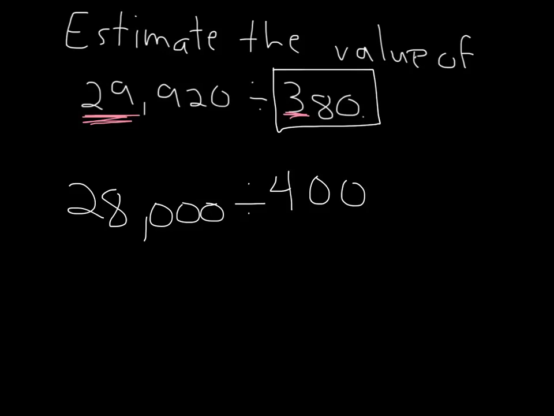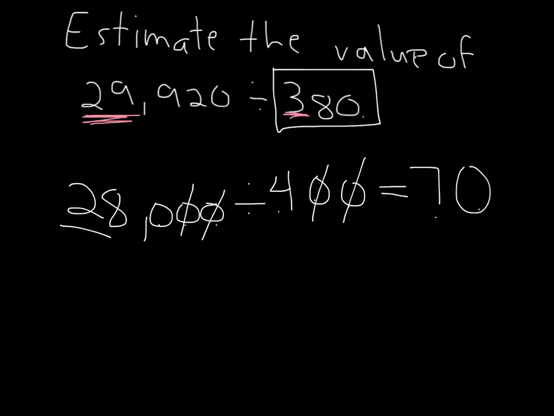Now I recognize that I'm not just dividing by 4, but I'm dividing by 400, and so I can divide by 100 first. We remember the way you divide by 100 is you just mark out 2 zeros, and we'll mark out 2 zeros from the divisor as well, because what we're left with is 280 divided by 4. For 280 divided by 4, well, we know 28 divided by 4 is 7, and there's a 0. So the answer should be about 70. And we can check it. 70 times 400, well, 7 times 4 is 28, and we have 1, 2, 3 zeros, and there's 1, 2, 3 zeros, so we know it's right.